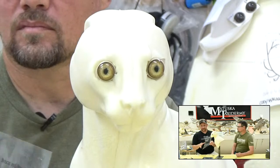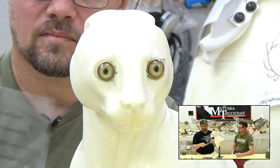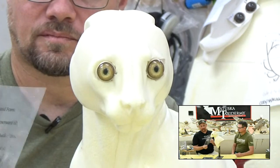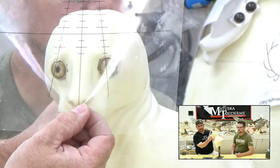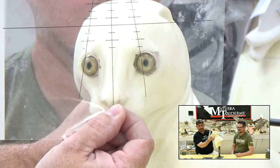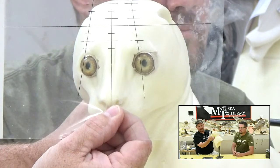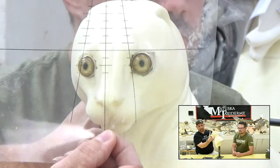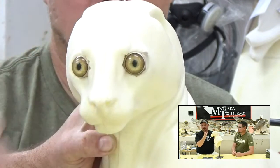this is an acetate sheet that I actually bought, but you can make one. You can just get a clear sheet of plastic and draw some cross lines on it just so you can get it where it's nice and square. And I'm going to check a couple things with this when I use it. The way I use it, and it's going to be tricky because I'm trying to do it by looking at the camera and not actually looking at what's going on here, is I will set it over the face of the cat, and I will make sure that the center line runs right down the center of the mannequin. And then one of the cross lines, I will raise this or lower it, whatever I need to do. And I want to make sure that I have these pupils at the same height.